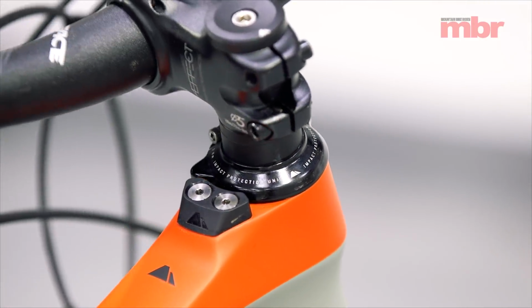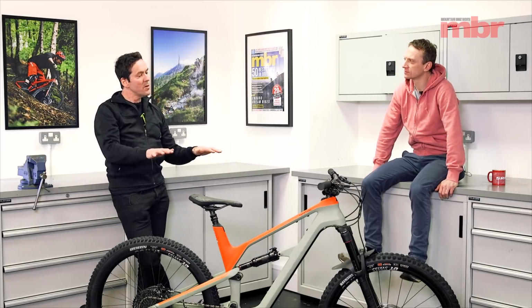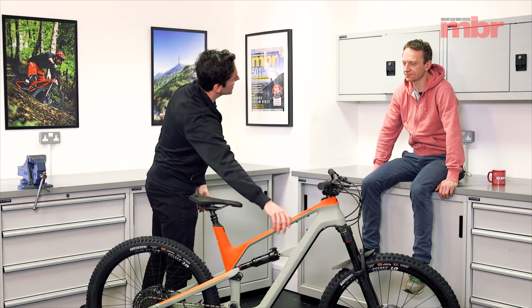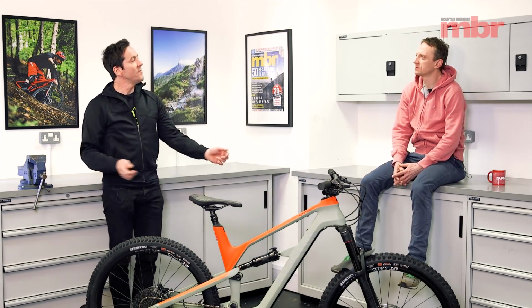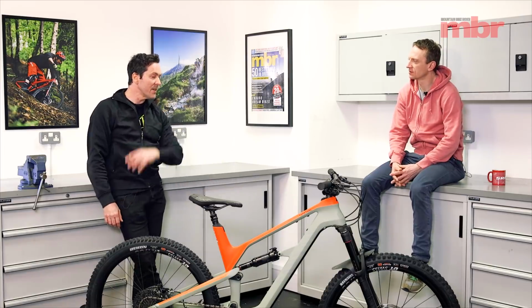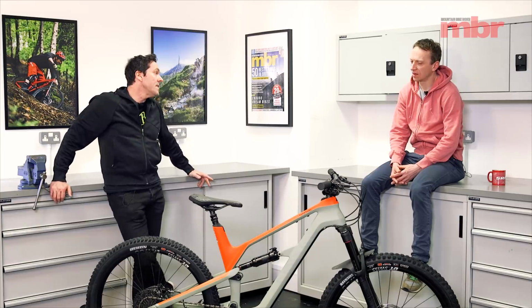It's not, because it's still got the curve. Really all it's for is that on the smaller sizes, or if you want to run your handlebars lower, your controls basically don't smash into your top tube, which is a pet peeve of mine. On a bike where if you crash and you wrap it around, next thing you know, you smash your shifter off, or you put a big old gouge out of your top tube. So that's a really neat feature.